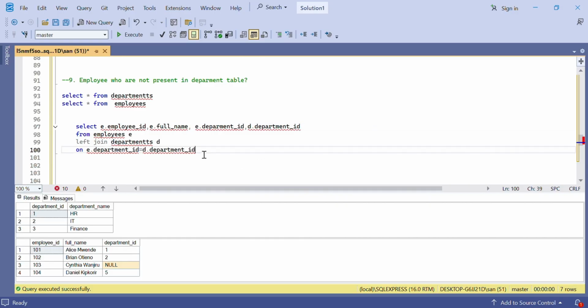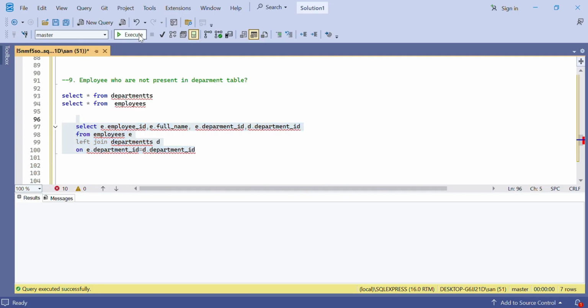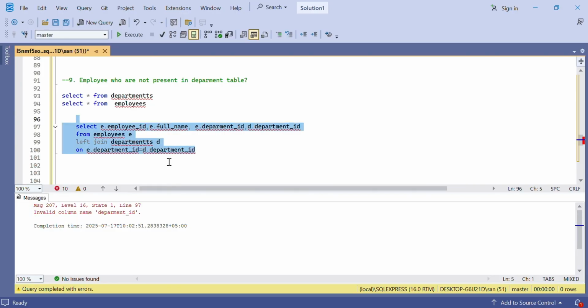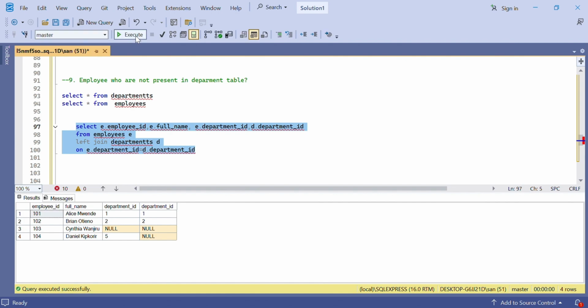So if we run this, we had some error here, so let's correct it. Yeah, so we have now joined the two tables using the left join, where all employees have been assigned their respective departments.